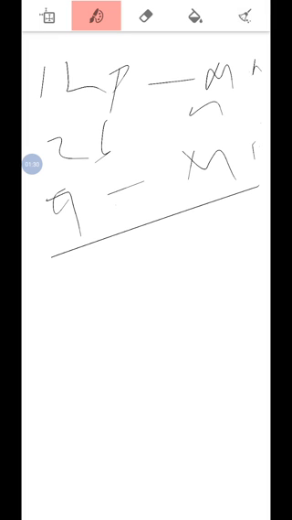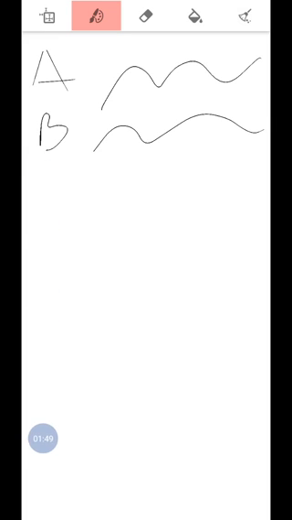Actually, this is showing you the moving average of certain moving averages. So there are two moving averages basically in the MACD: the A moving average and the B moving average. So these are the two moving averages. What we do is to find out the difference between the A moving average and the B moving average.